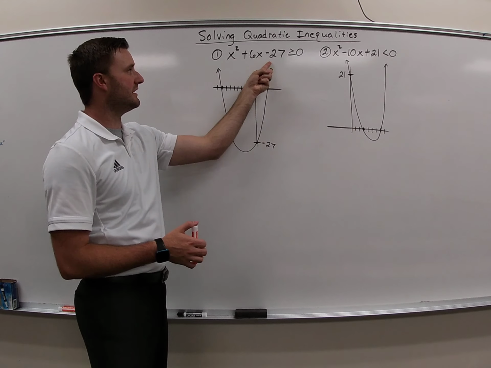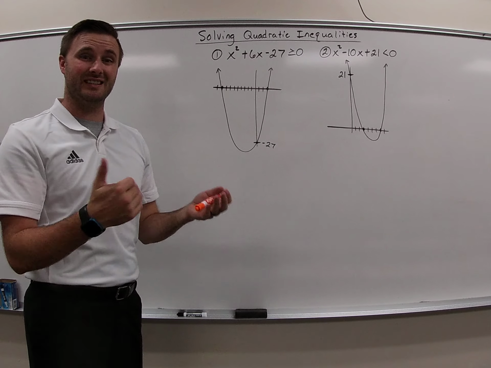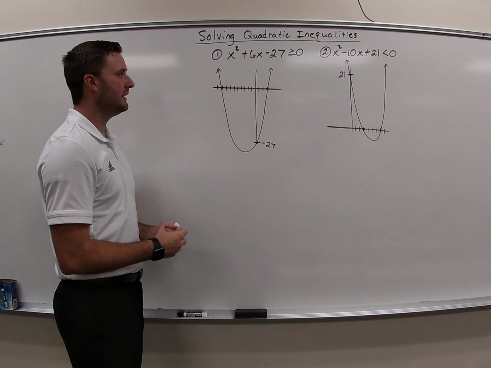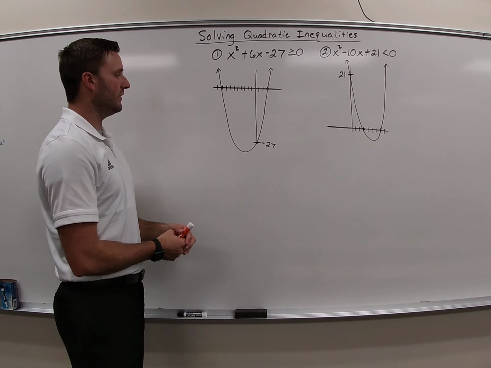If your calculator screen is weird, you can hit zoom 6 to get it back to its standard -10 to +10 window. This part will be cut off, you won't see this, but this is okay now. How do we know it crosses at the y-intercept of -27? Is because of our constant here, -27. So really all we have to do is graph this and look at the picture and see where these cross the x-axis. If you're unsure from the graph, you could factor this and find your answers that way, but we're not going to do that.